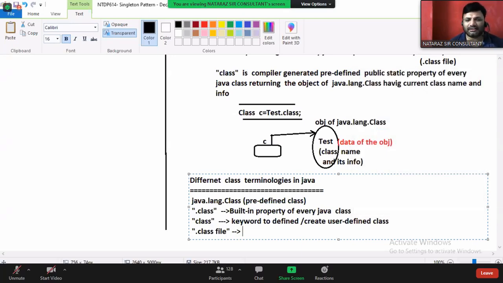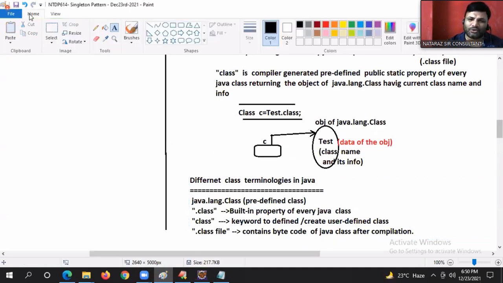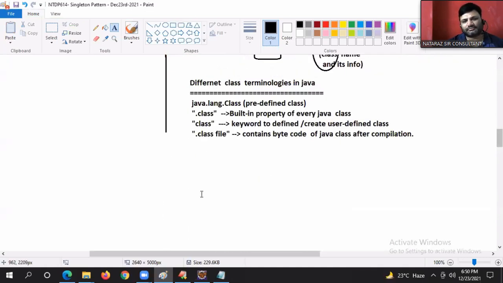A .class file contains the bytecode of a Java class after compilation. I think no confusion, guys. So we have a predefined class, the .class property, the class keyword, and the .class file. I think you got the clarity. After today's class, no confusion at all.